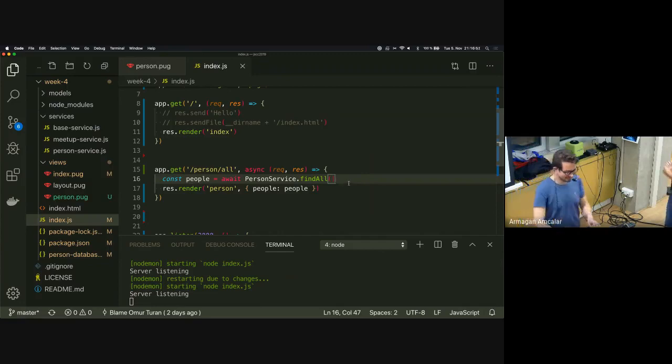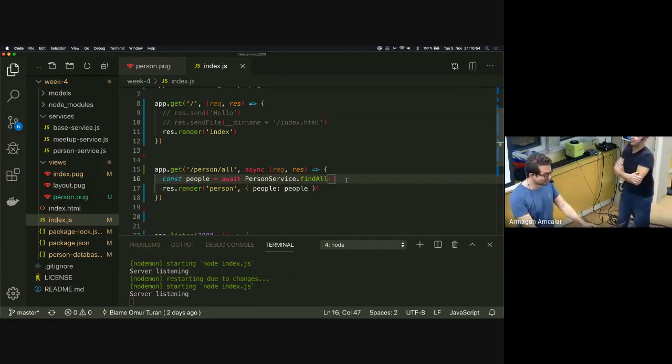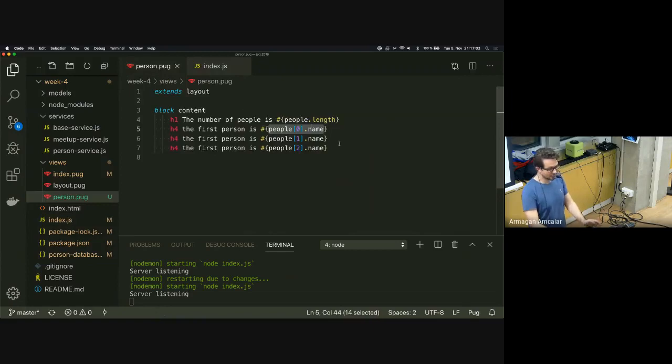Just for fun. Yeah. So the question was, how would you print all the names here? And the answer was using a for loop. That's totally correct. For each, yeah. Then I'm assuming that there is a better way of printing all the names here, something like for each, right? Map, for each. Yeah. Wow. Okay, I'm hearing great answers. Unfortunately, there is no map in Pug, but there is a loop. There is an each.